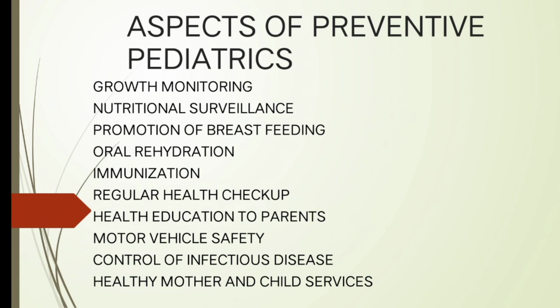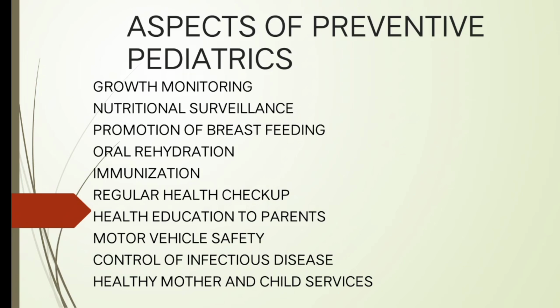The ABCD method means A is anthropometric measurements, B is biochemical investigations, C is clinical symptoms, and D is dietary management. For anthropometric measurements, you assess height, weight, length, mid-arm circumference, chest circumference and head circumference, and correlate them with the normal values. Biochemical investigations like blood tests will be assessed according to the disease condition.